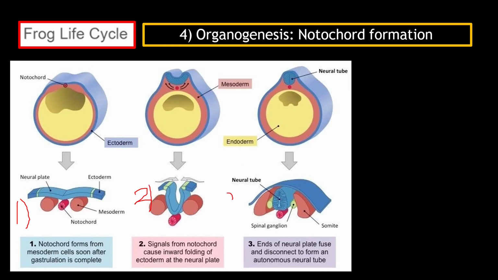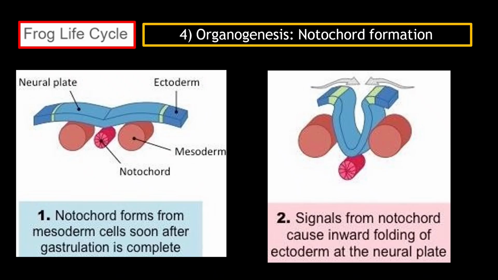And I want you to take a quick look at what is happening here, and I'm going to show you in the following slides. Okay, so let's go first with the first. What happened here is that the notochord is going to create a fusion, so that this tissue, the neural plate, is going to have an inward movement, and you can see it here. And these two, the dark blue, the ectoderm, is going to start fusing. You can see it very clearly in the third stage.